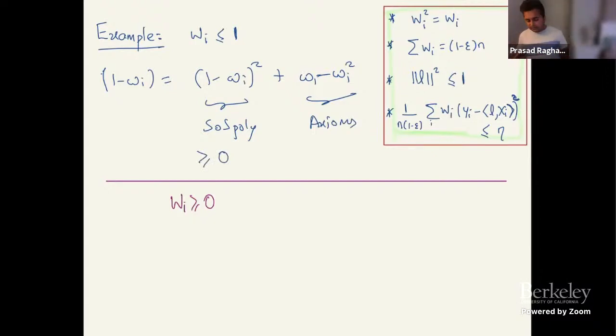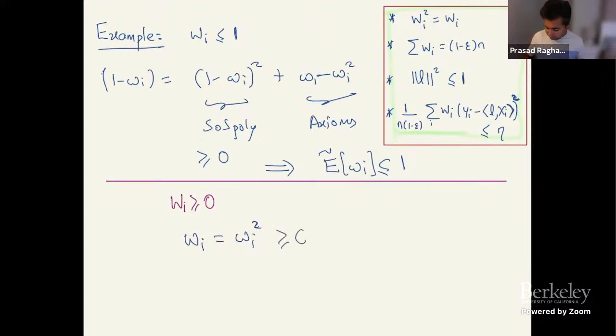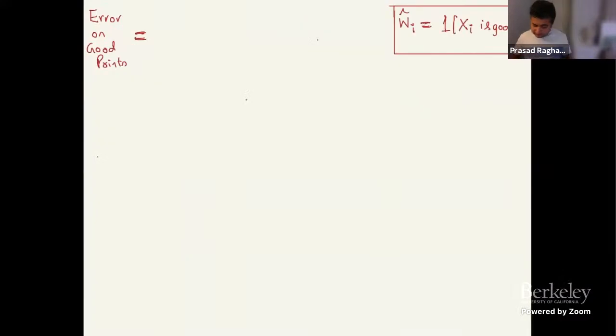So this is just algebra, right? Right now, this is just high school algebra here. But what happened is because of that, we actually have a conclusion now: E tilde of w_i is less than 1. Okay, and then similarly, if you want to prove w_i is greater than or equal to 0, this is even easier. You say, look at w_i is equal to w_i squared. And so therefore, this is greater than or equal to 0. So therefore, w_i is greater than 0. Okay. Please stop me if you have any questions.